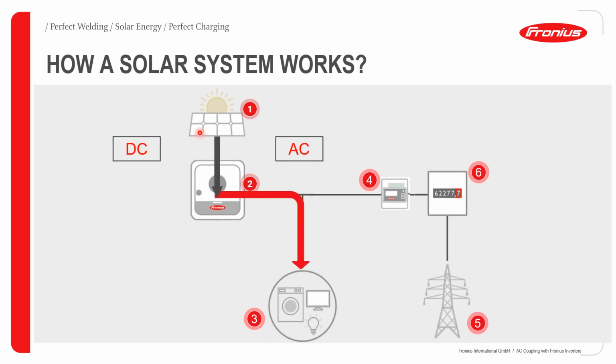So of course, we have the energy from the sun being converted to AC to be supplied to the load. So we have DC being converted to AC to be supplied to the load point. And then, of course, this same AC can be fed to the grid if allowed. And the function of the smart meter here is to measure the power being fed into the grid, and the power being received from the grid to source the load point.